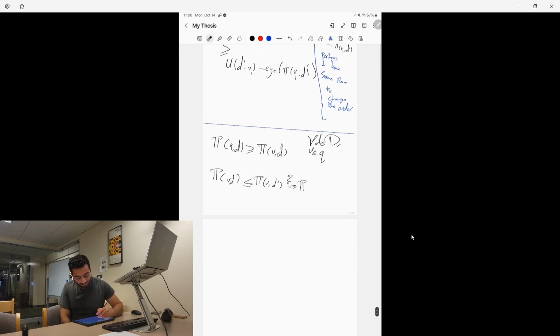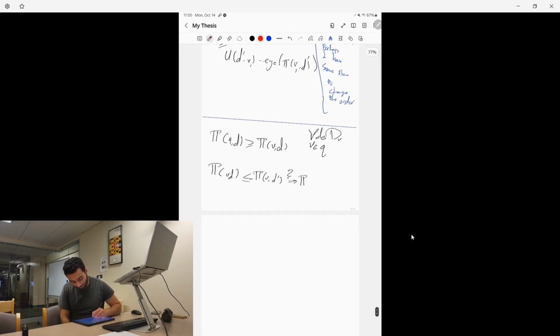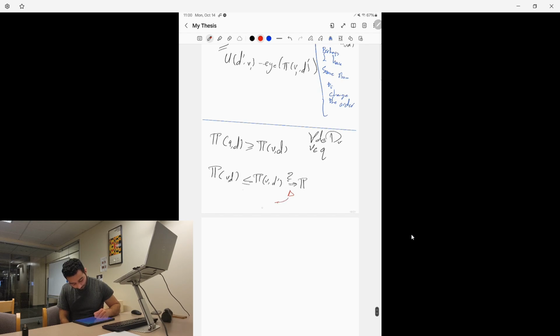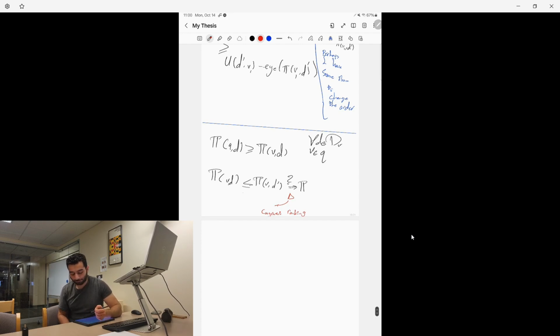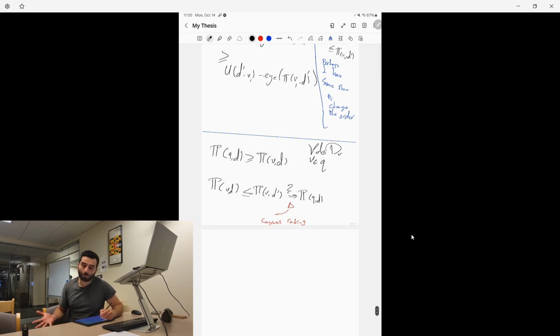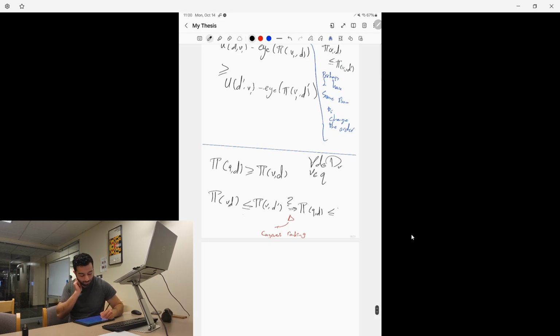It's a congruent ranking. Let's name it congruent ranking. Definition: congruent ranking. I mean, if you are not bringing any incentive from the seller side, why not do that, right? Pi of q and d. For a more general query, we still keep the item d above item d prime.